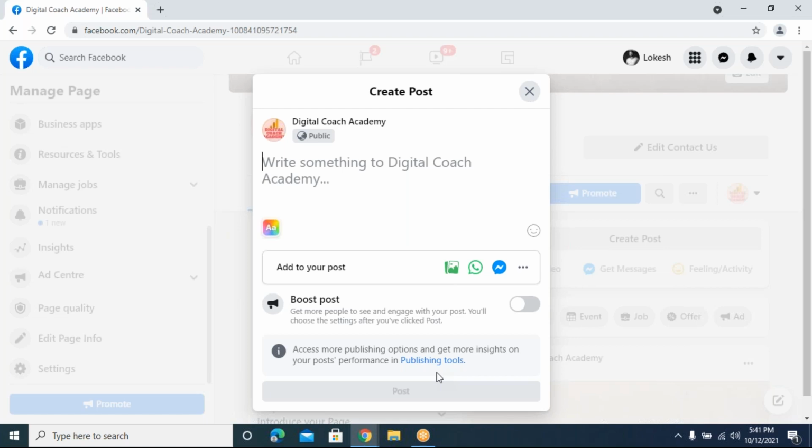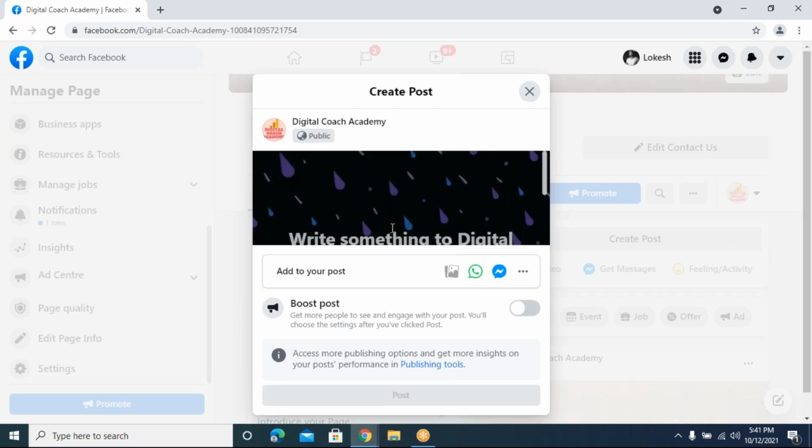Or if you want to add some background color and then add the text, you can do it by clicking on these background colors. You can click on this and see the format, what you can add behind the text. So let me take this.